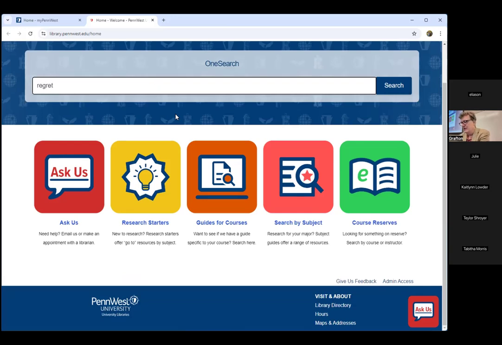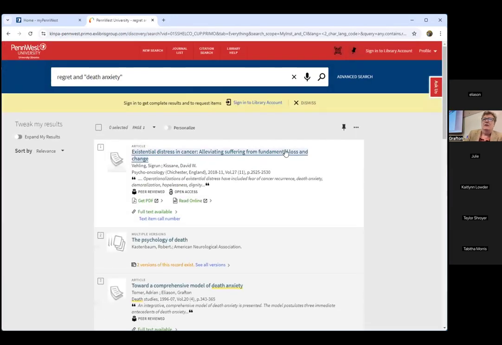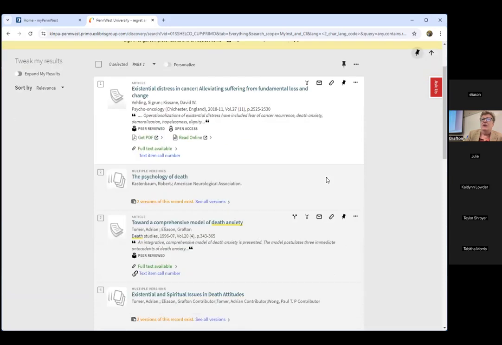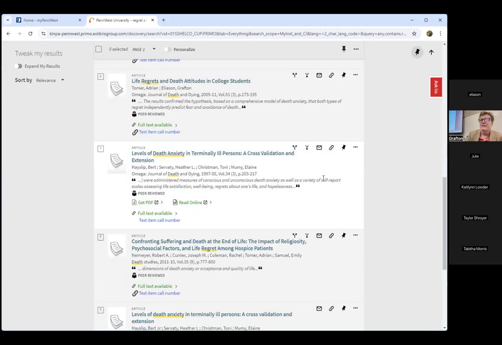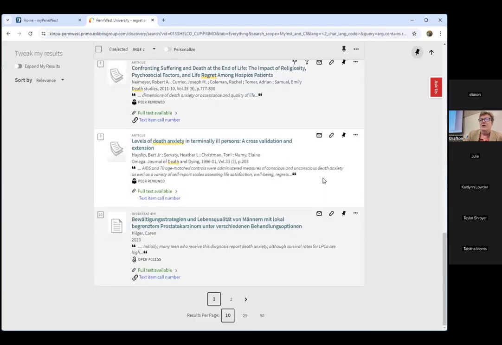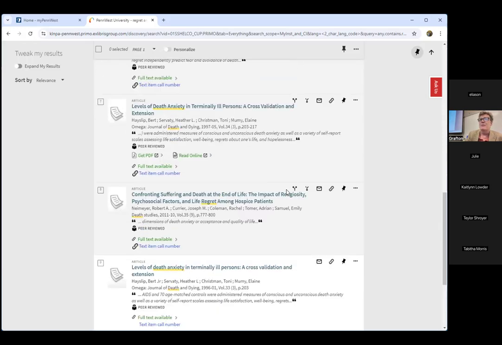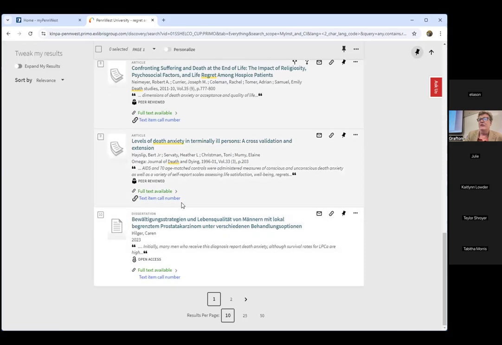Regret. You can still use a Boolean search for it, and it'll come up with a lot of things. But if you notice, it's very different than what we found on Google Scholar, which is not a bad thing. You might find something different. It also did not find as much.